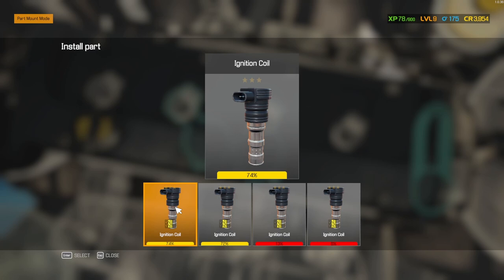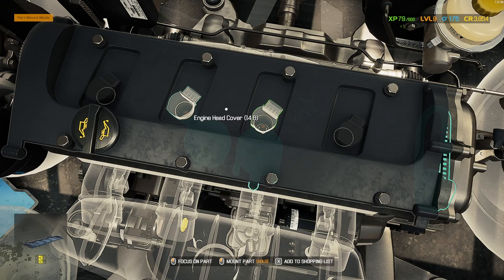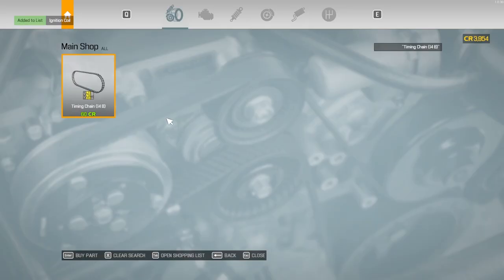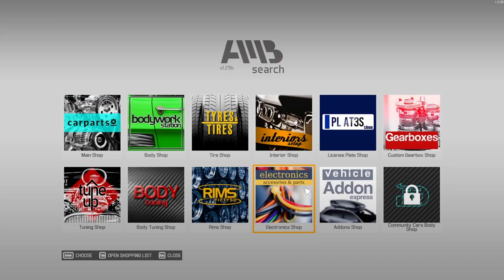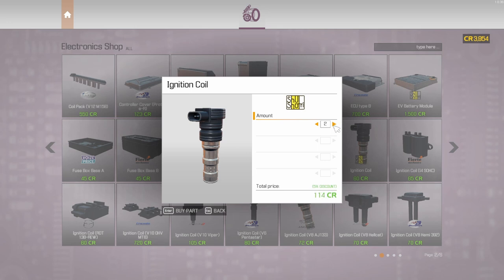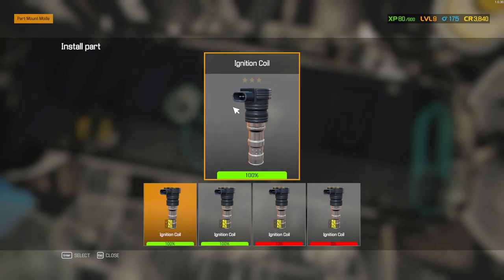I didn't buy the coils. What do you think? That's the old one. In here. Delete that. Get in the other shop. Ignition coils coming up. You, two of you. Okay.